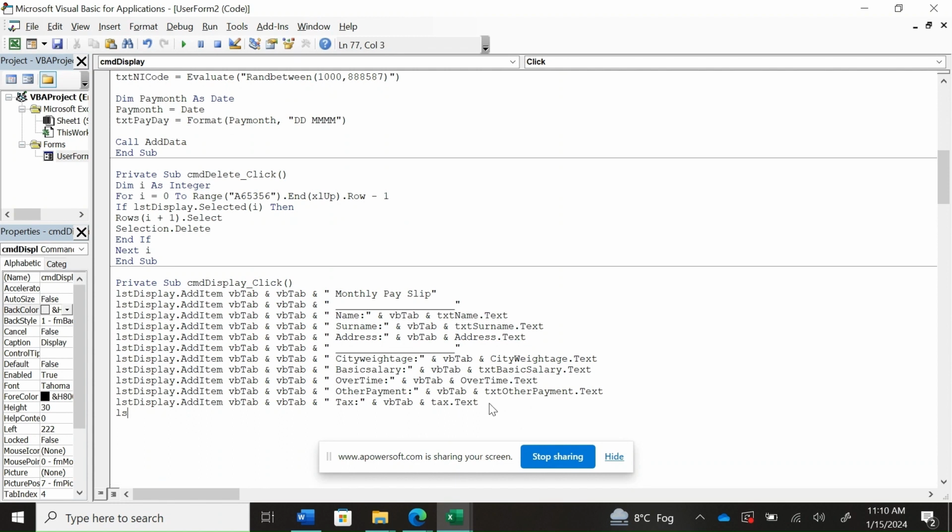In the next line I'll be typing display dot add. Instead of that I'm going to paste it. Let me go back. Okay, that's good.